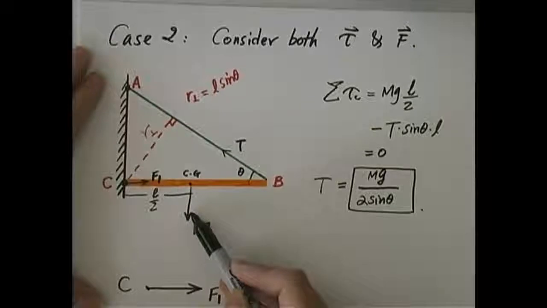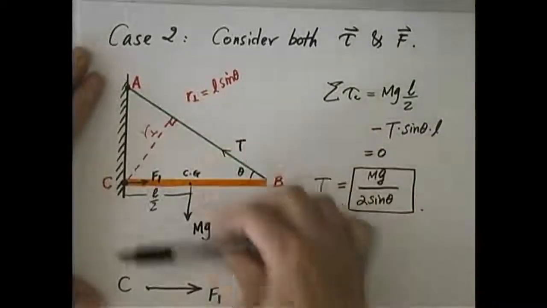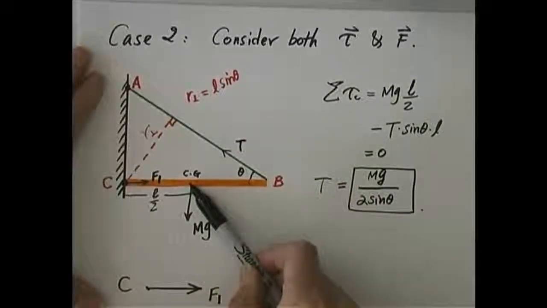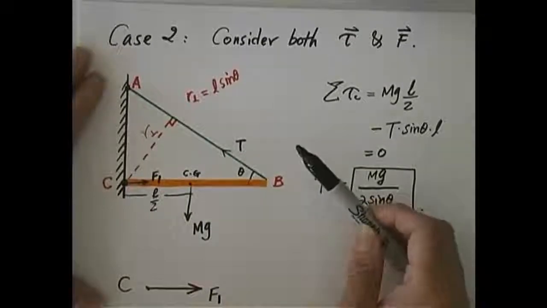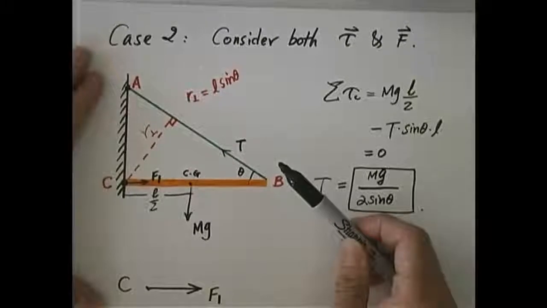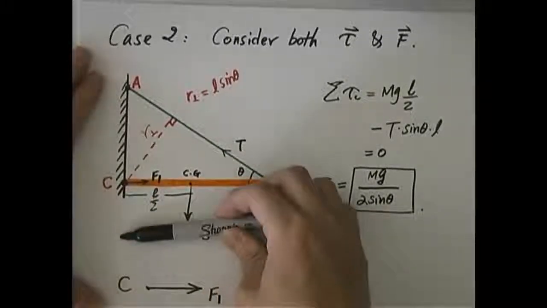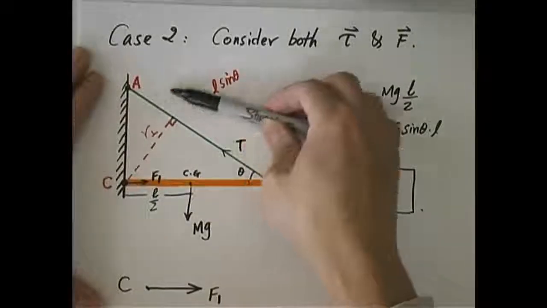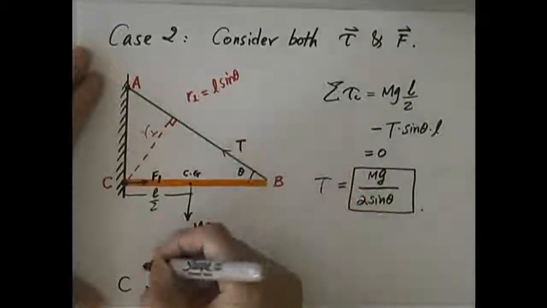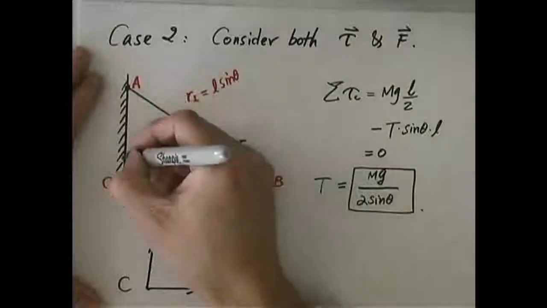mg has no torque, right? The tension has a counterclockwise torque about that point, right? F1 has no torque because F1 goes right through it, you see? So who is providing a clockwise torque that cancels the counterclockwise torque of the tension? There has to be a vertical force at point C, and it has to point upwards, and that's how you provide a clockwise torque, which cancels the counterclockwise torque of the tension. So we notice there has to be F2 as well, which is upward.